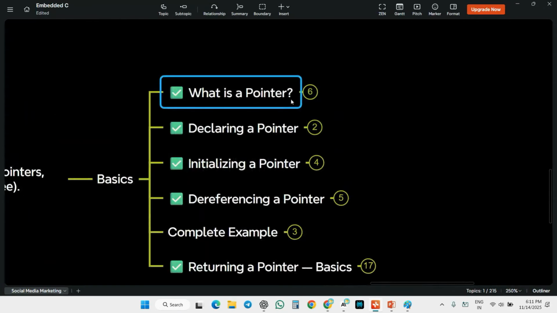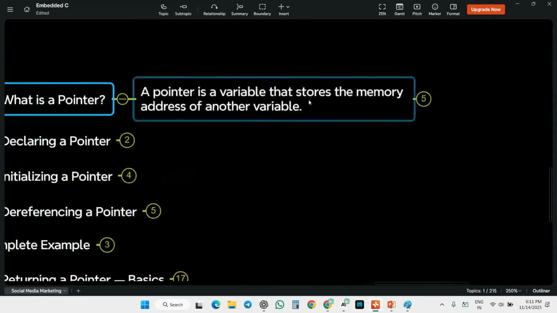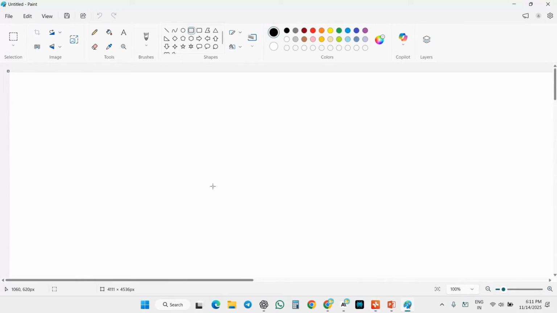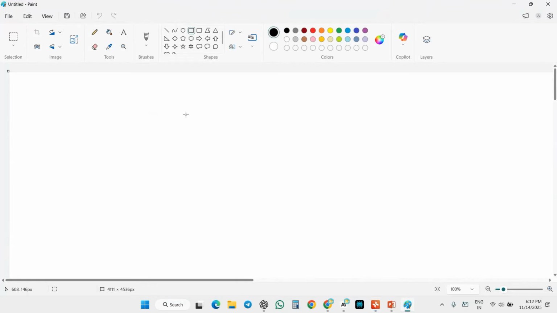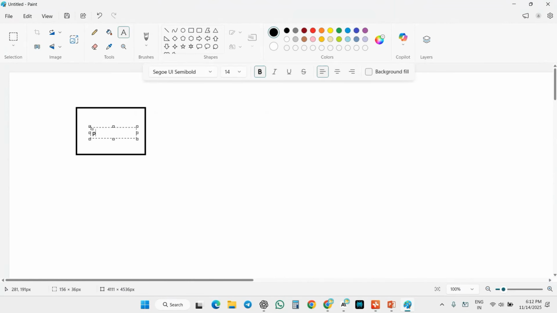First of all, what is a pointer? And why do we need to study pointers? This is what we are going to learn. Everyone knows this concept, but if you are new to this, you will learn it here in detail. A pointer is a variable that stores the memory address of another variable. That means the pointer is just one of the variables. So you don't need to think about a pointer's address like that. It's just a variable.